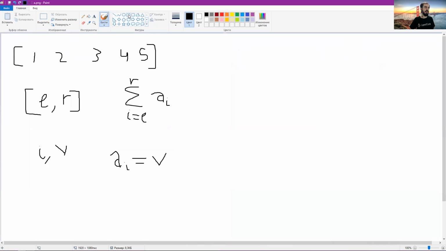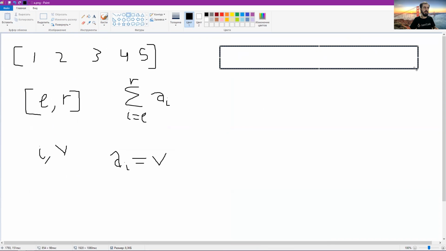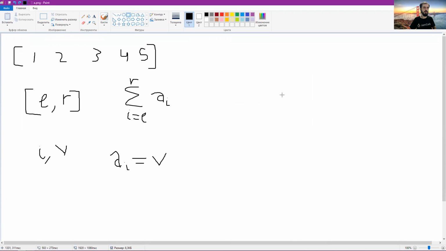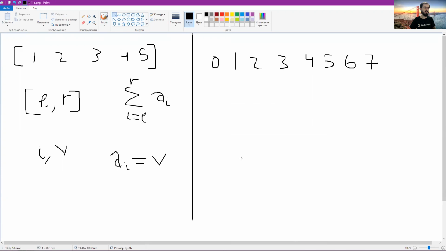Now, I will need a little bit of imagination here to explain how the Fenwick tree actually works. So let me grab some numbers, let's say from 0 to 7, right? Not necessarily these numbers, I just take some to make it clear. So these are the indices, right?